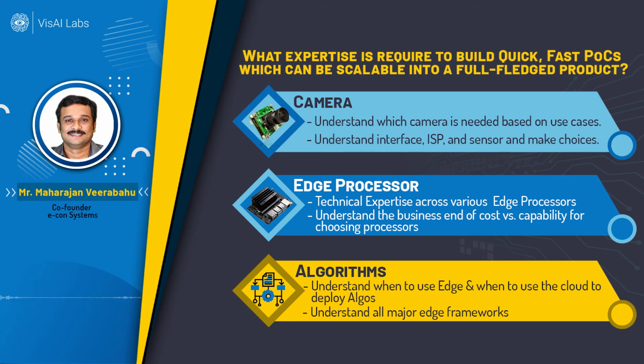And last but not the least, the algorithm block. Like I said, you pick an algorithm which has been already tested on these processors, and also understand what has been already done with those algorithms. What is the performance output of that? What kind of training has it gone through? What model or what kind of data set was used to train these algorithms? If you can get as much information as possible, it's well and good. Otherwise, it is better to have some algorithm vendor who is experienced with that to help you with this part. So these are the 3 main areas where you need to focus when you do a POC.